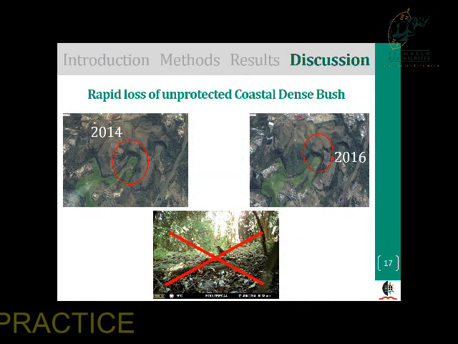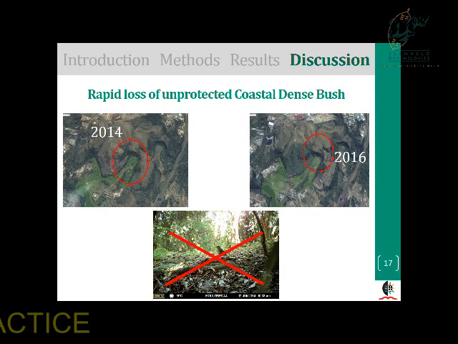To bring this message home, in 2014 we surveyed this beautiful patch of riverine, what would be classed as coastal dense bush, but it's approaching forest really. Somewhere, I won't say where, on a farm in southern KZN. We captured spotted ground thrush on the cameras, and we also captured them and ringed them. We recaught them a couple of weeks later, and we also had them on the camera traps a few weeks later. So this implied that this was actually wintering range habitat as opposed to them just being on passage.